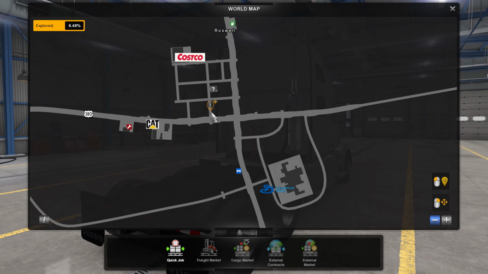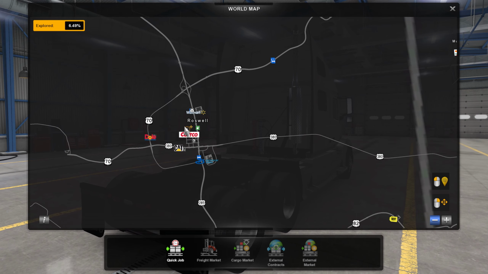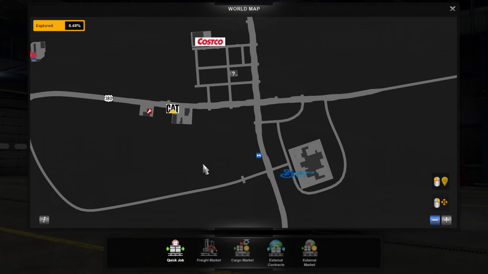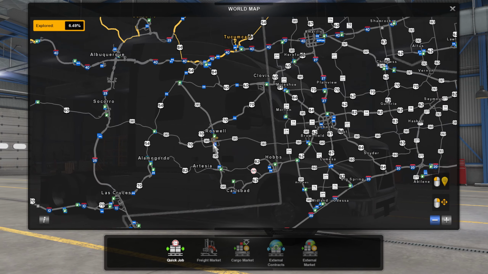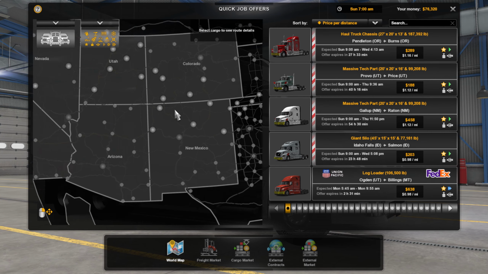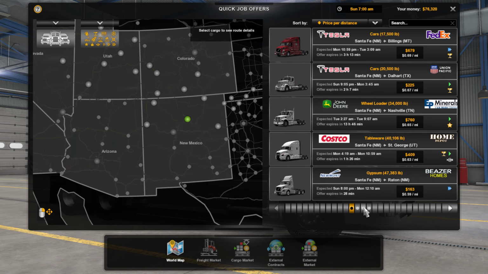So they have a recruitment center. They do have a garage. But it doesn't look like they have a dealership around there. Let me go ahead and have a look here by myself for a while, because this may take a second or two. See what I come up with.